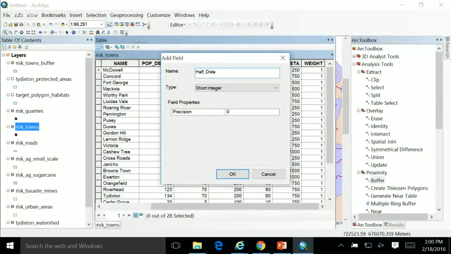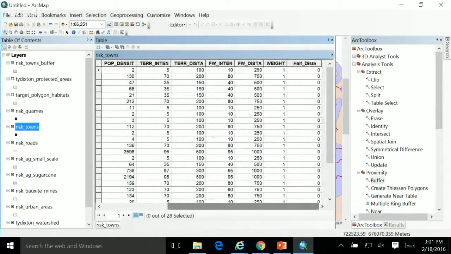Now, a short integer may not be enough to hold half of a big number like 1,000, so this is 500. No, it will be. I'm thinking of a byte. Now, I don't know if there's any distances which would result in numbers that would be decimal places. Probably not, though. I think they'll all end in 0. It'll probably be fine leaving it as a short integer. But let's say we had a distance of 7. Okay, we wanted to calculate half of that. We would want to change this to floating point. Make sense? But we're fine leaving this short integer. The power of 2 that's up there, I think it's, I hope it's not 255. I think that's called a byte, which isn't on there even. So I'm going to leave it a short integer and just hit OK.